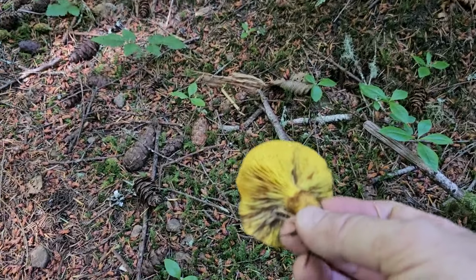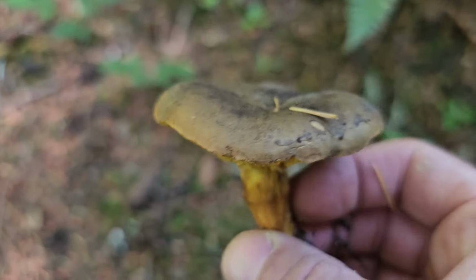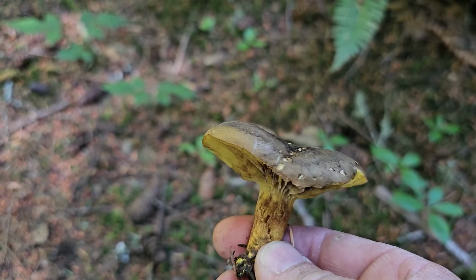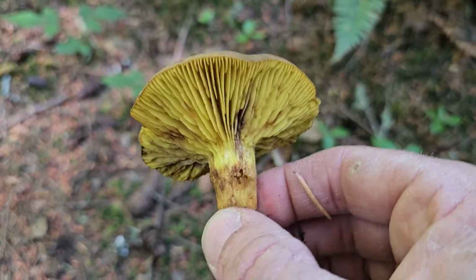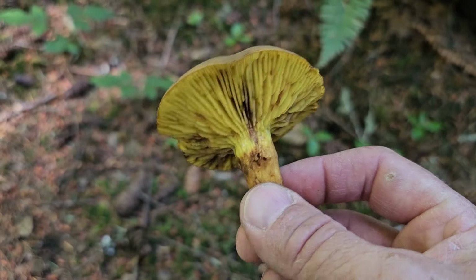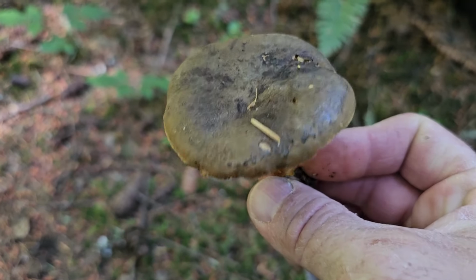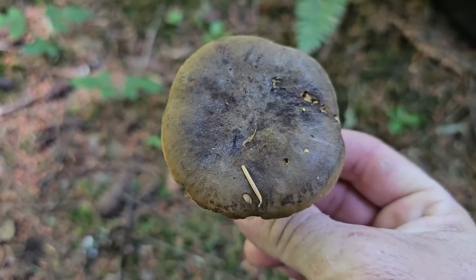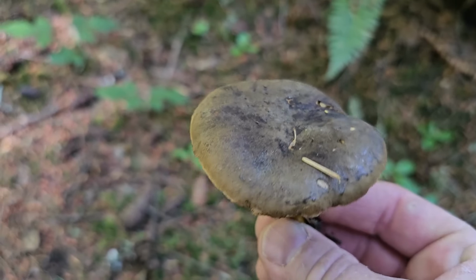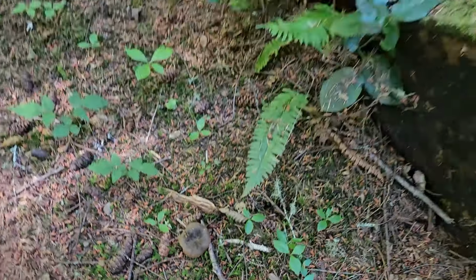They only usually grow singularly, usually at the end of winter. Here we are going into summer, and it's growing. So yeah, it's a spring mushroom. Phylloporus, there's a couple of species, but this one's pretty common in the Pacific Northwest. And yeah, gilled boletes like Omphalotus and these, and there's a few others that I can't come up with right off the top of my head, but kind of this grayish brown with black spots. Not really a very attractive looking mushroom. And so we're going to leave that there, but kind of cool. Phylloporus species.